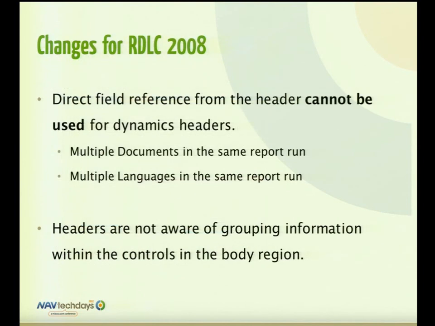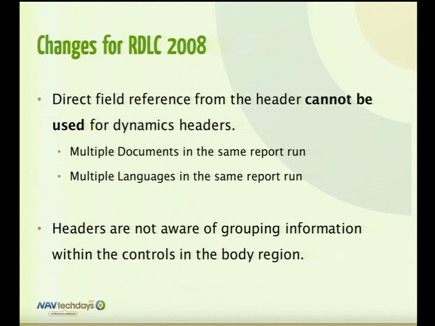Direct reference of fields from the header cannot be used if we have dynamic headers. So what does dynamic header mean? I already explained what a dynamic header means when you change language on the fly, but you also know it's very common that you're printing multiple sales orders in the same report run. That means even the data in the header is not static, it's changing. So how do we handle that?